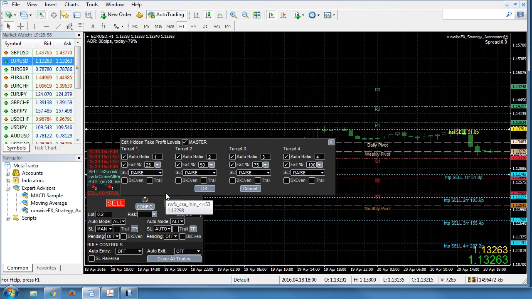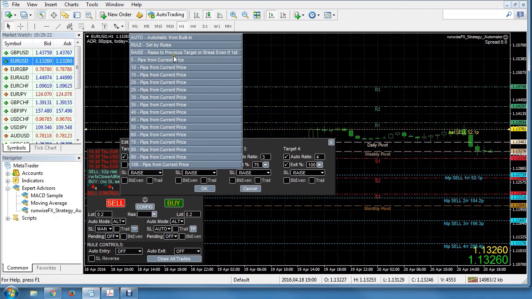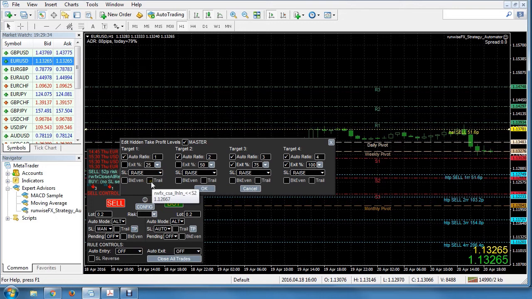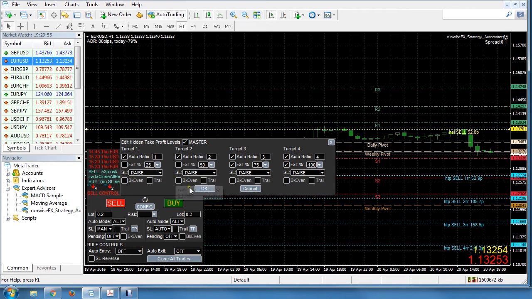But the other thing to mention about take profit, it's probably best to think of it as, rather than take profit, take action. Take action when a particular profit target is reached. So what you can do is actually get it to not exit if you didn't want to, and you could just use it to perhaps break even. That first raise will raise to break even, and then the second one will do the second target. And you can set it to break even, and you get it to trail the stop loss as well. So when you reach a particular target, it's going to start moving the stop loss in line with the price. So there's just a lot of flexibility that you've got over each of the profit targets. And they don't have to be risk reward ratios. You can have a fixed number of pips. We'll show you that as well.